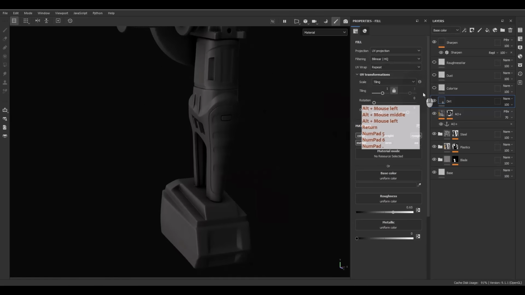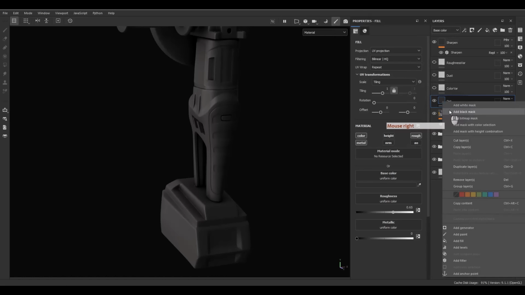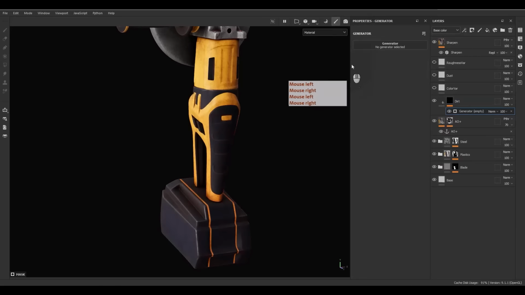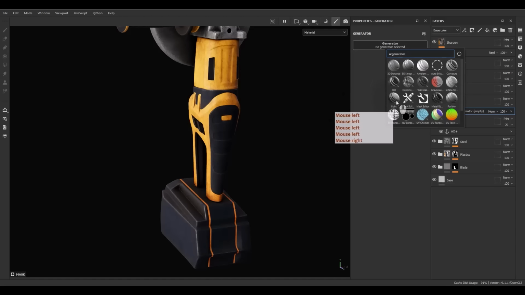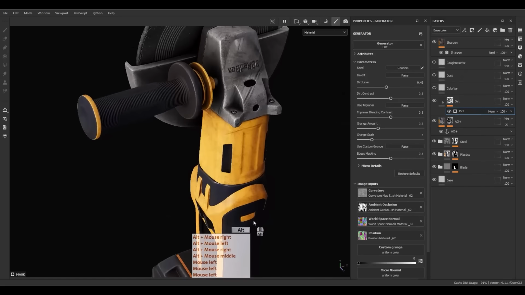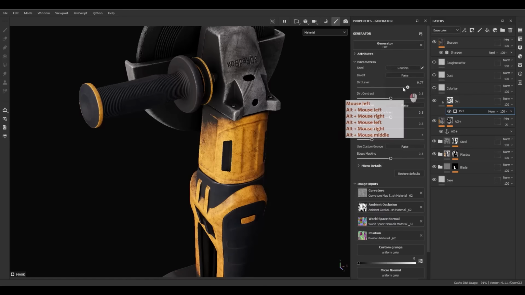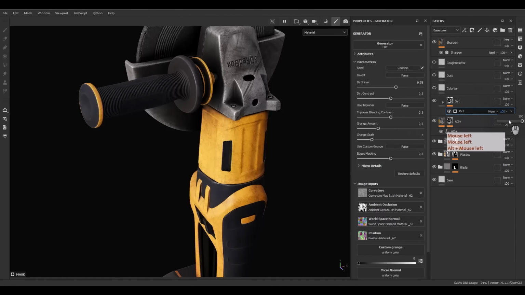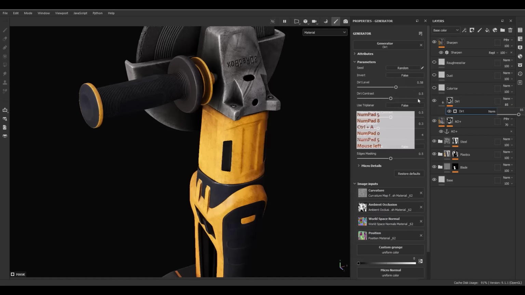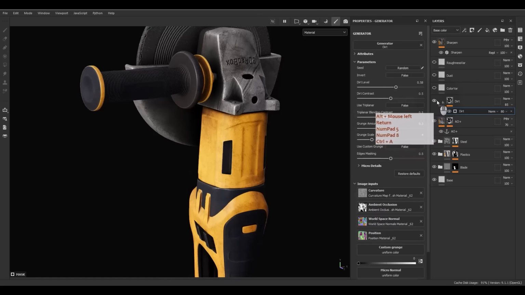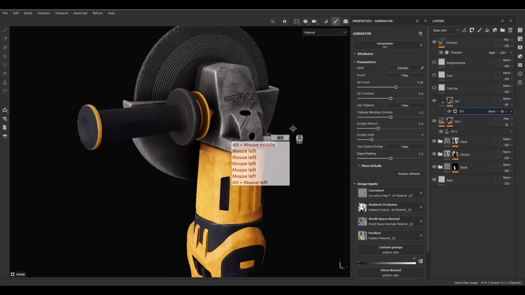Okay, and let's add the black mask and use the dirt generator. Okay, that's good. And we can decrease the opacity amount of the mask itself, and the color value too, to something like 85, for example. Okay, we have this effect, it's good.